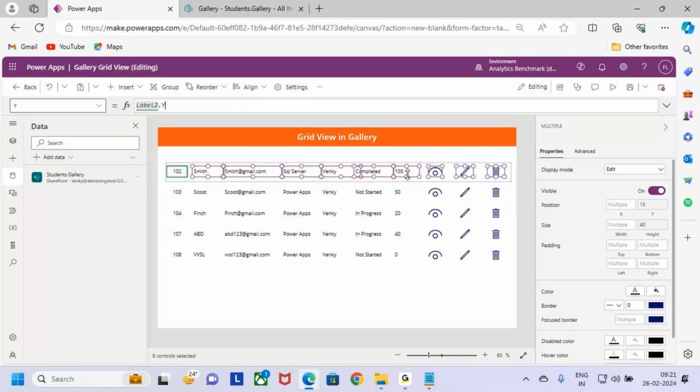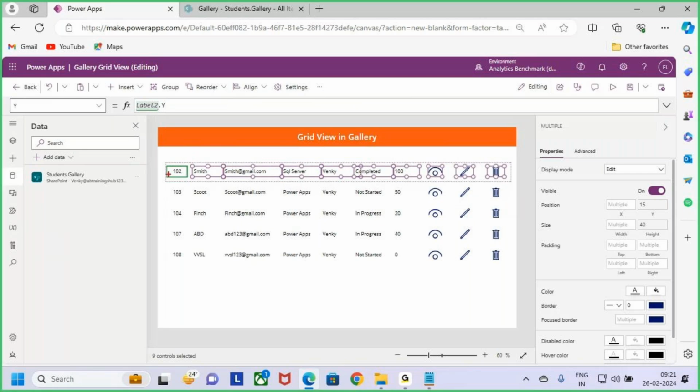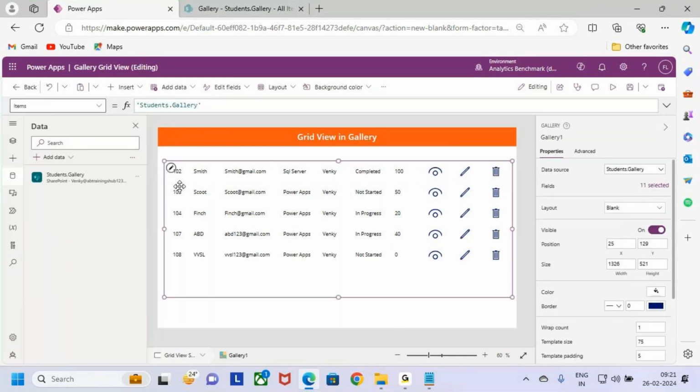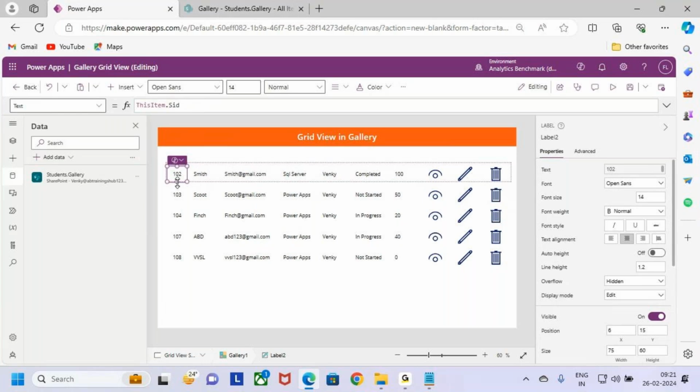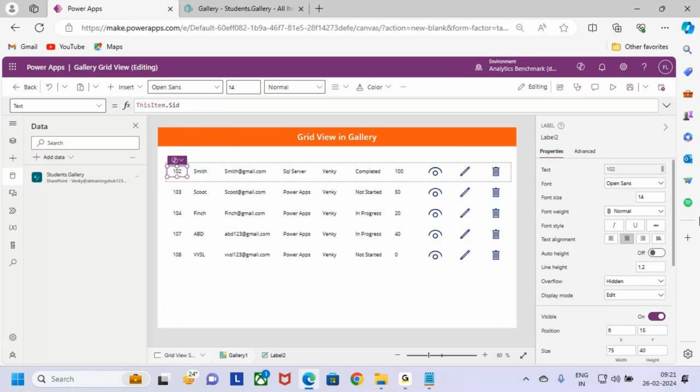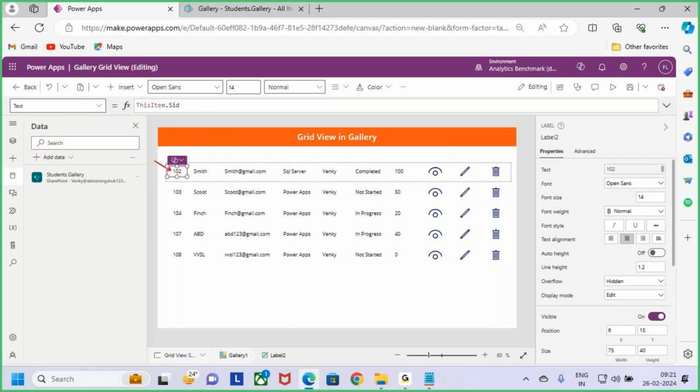Now see what is happening. Exactly in the same y position where the student ID is, all the remaining controls are set. Now if I change the height of the student ID, and you observe, the height of all the remaining controls is also changing. Yes, now it is changing, but previously it was not. So we need to make the galleries responsive. To make the galleries responsive, whatever height property I have for this control, I'm setting the same height for all the remaining controls, and whatever y position I have for this, I keep the same y position for all the remaining controls.